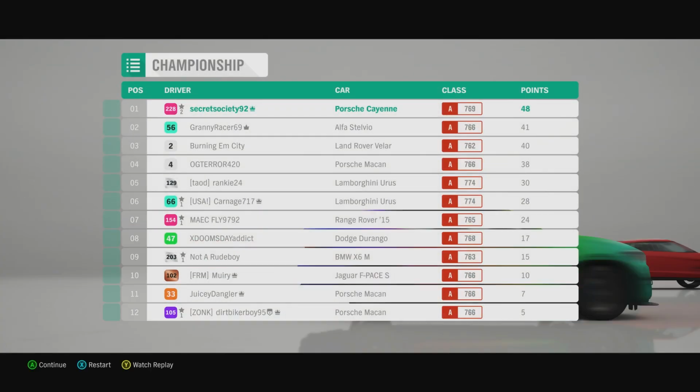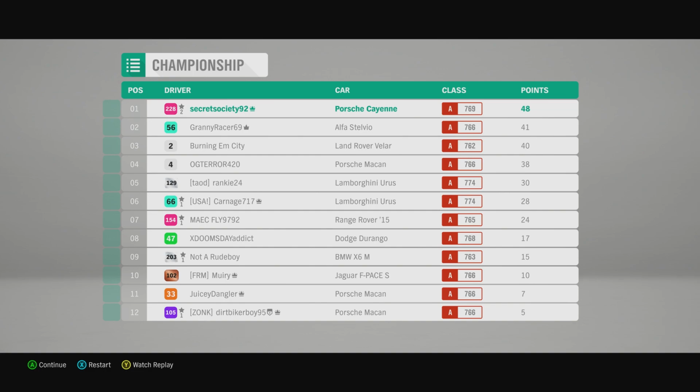Right, is that enough? Yes, it is. Yay! So there we go. Not the smoothest of championships, but we've certainly done far worse, and 2 podium positions, including a win, is not half bad. Just wish that second race wasn't a poor 4th. But otherwise, really rather good, and the Alfa Romeo, though, is still my favourite of the 3, even though it didn't get us a win.